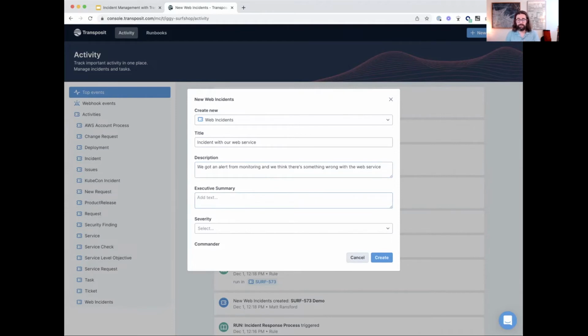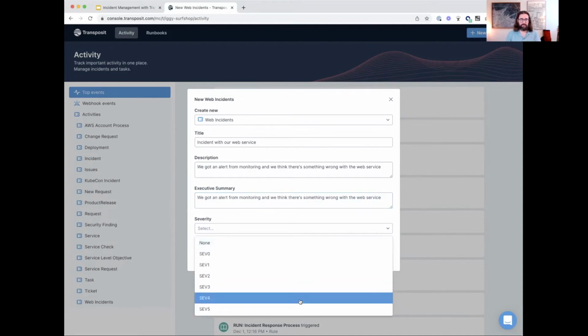The executive summary is a fantastic field. This is one that is specifically tailored for executives. So for the folks who are not going to be involved in the incident, but who need to have constant updates and very brief summaries, you'll see as we go through this, this is pinned in the Slack channels. This is always at the top in the web UI. Very easy to access and send off to executives. So what we'll do for the purposes of this demo is we will just copy that same message into the executive summary.